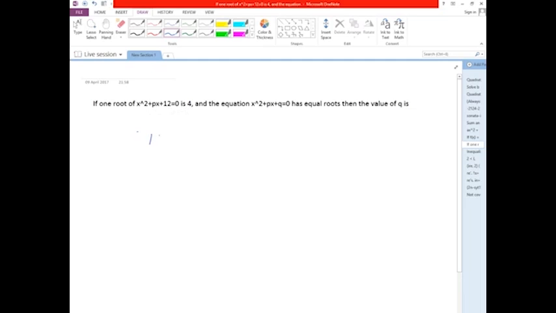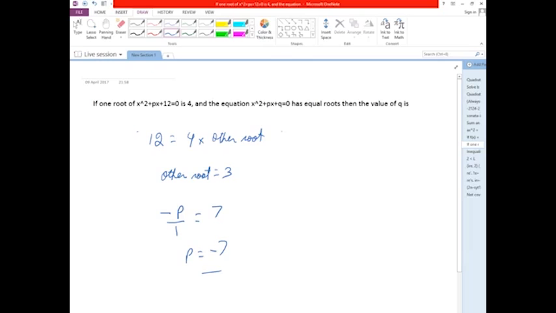The product of roots here is 12, c by a, which is 4 into the other root. So you know that the other root is equal to 3. Of course, I'm writing this out, but you don't start writing this in the exam. You know this just by looking at the equation: the two roots are 4 and 3, so the sum is 7. The sum of roots should be equal to minus p by 1, which is equal to 7. So you know p equal to minus 7. This you know even before starting the question. You should just look at this and know that, okay, p is equal to minus 7.